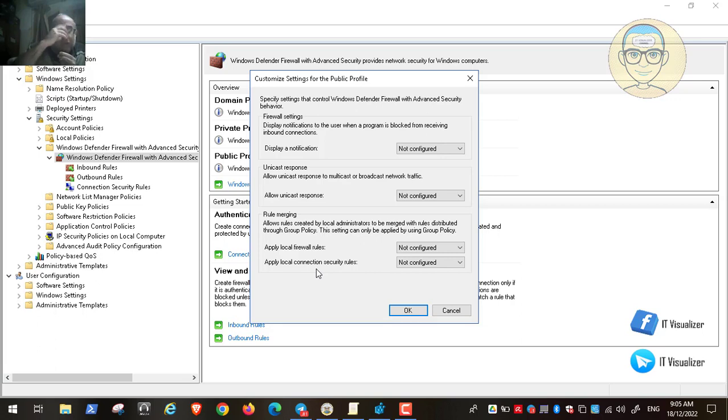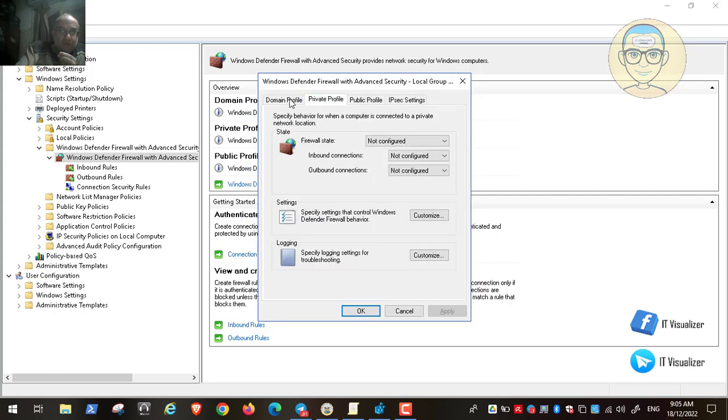Maybe you have some connection or security rules concerning connections that are configured locally on the firewall, and there is the same applied through the Active Directory group policy. This also should not be merged. So this is one thing, to set allow here to no and no. I think this will also be done for the private and domain, but let me go further and see.